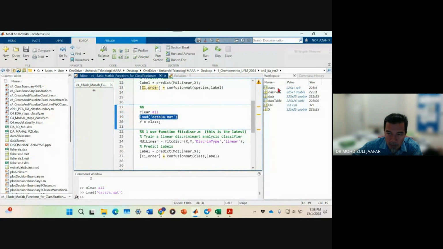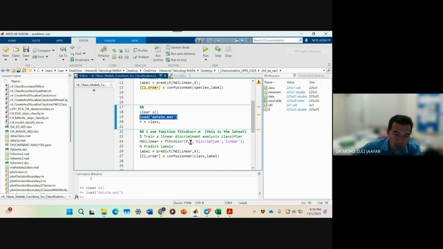The data that you have contains 225 samples and 25 variables. For classification, you can classify using a minimum of one variable, or two. But for this one you can do classification by using all 25 variables.